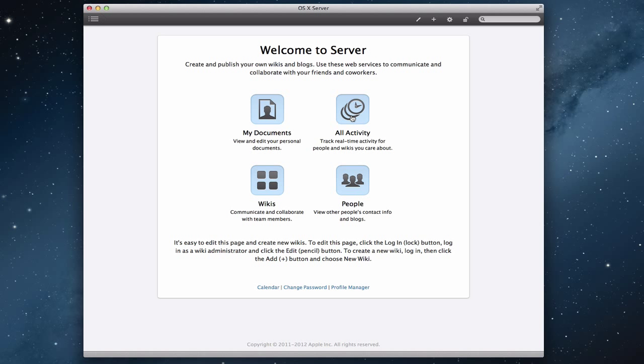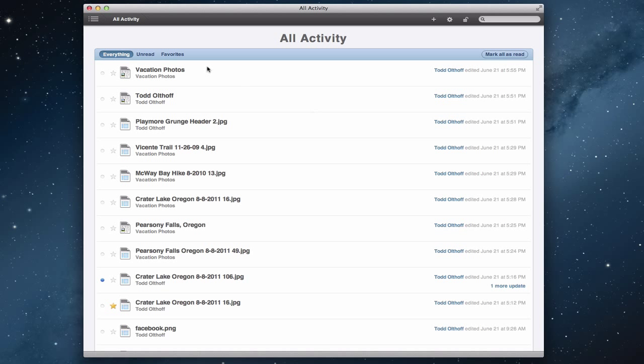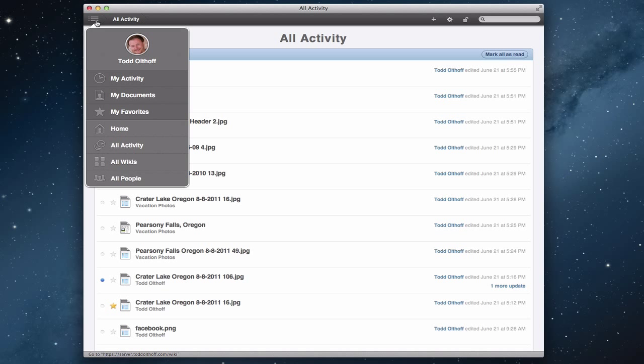So you've got an all activity button here, and basically what it shows is everything I've added up to the site. I've just kind of put some photos and different things up there so you get an idea of what that looks like. You've got kind of an everything area, unread and favorites, and you can mark things as read or unread. You can star them and stuff like that, and I'm going to show you a little more how that works next. Easiest way to do it is to come right back up here.